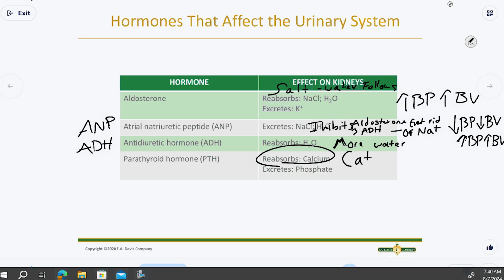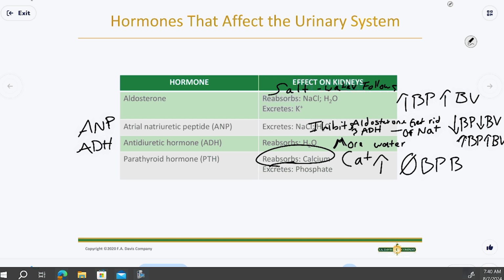How does it do that? It tells the kidneys, who are the guys that mainly make filtrate and do a huge amount. Again, the kidneys are the main guy that's doing the controlling of how much we get rid of and how much we keep, based on what the body around them needs. So PTH is going to help us increase calcium levels. That's what it's trying to do. It has no effect on blood pressure or blood volume.